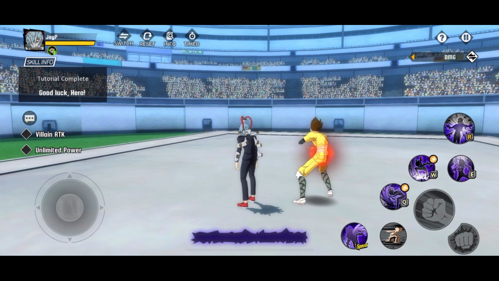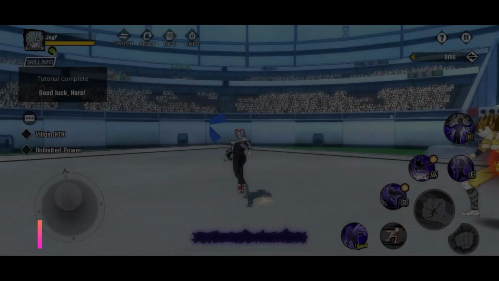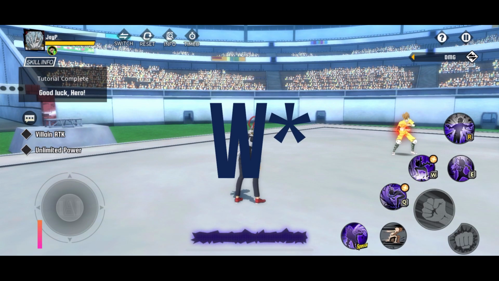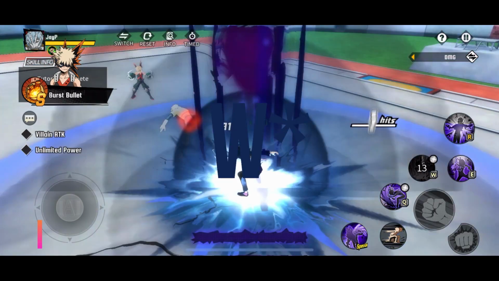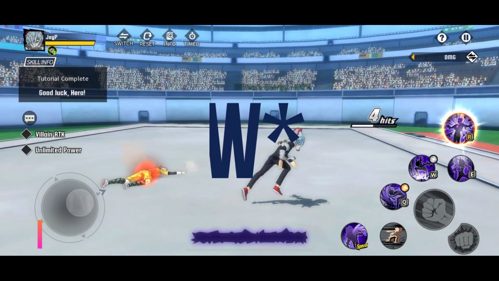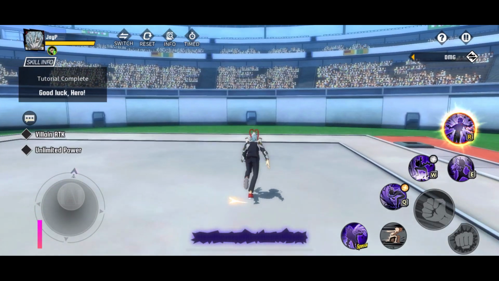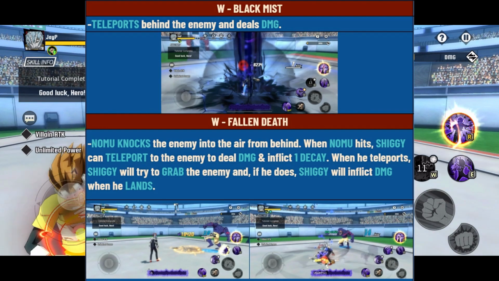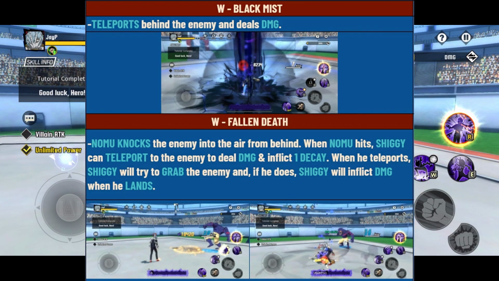Okay, so that's it for his Q. I'm trying to go fast for those of you that don't want a very long video. His plain Q is just a teleport, straight up. He just goes and falls on top of his enemy. That's all his Q is. Let me show you one more time. He just teleports on top of his enemy, and then falls down, and that's it. That's all his Q does.